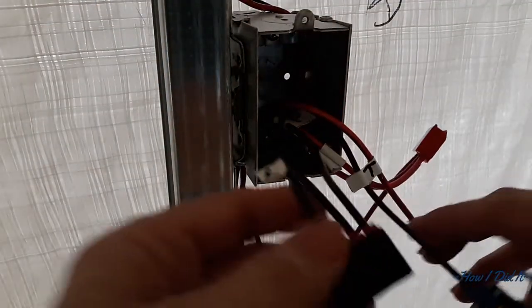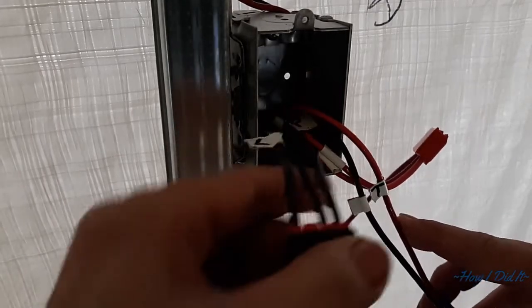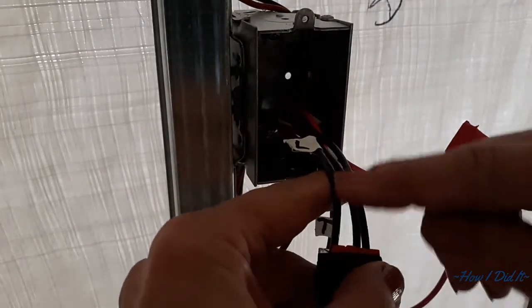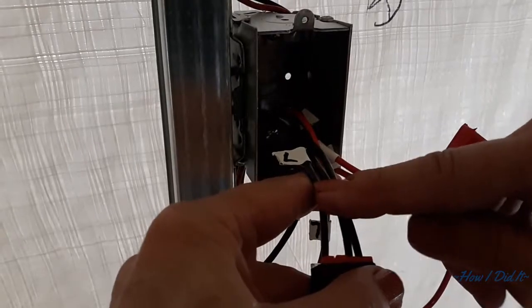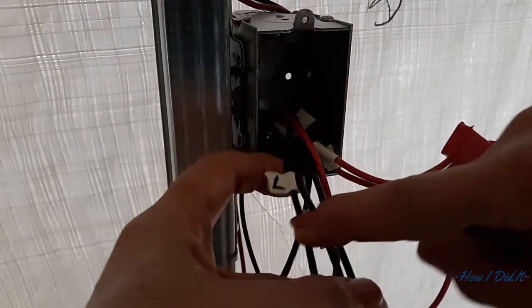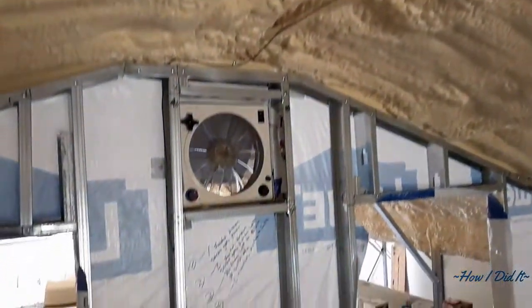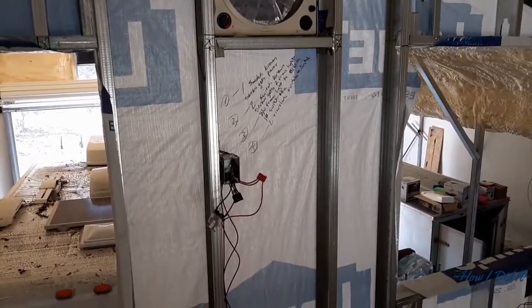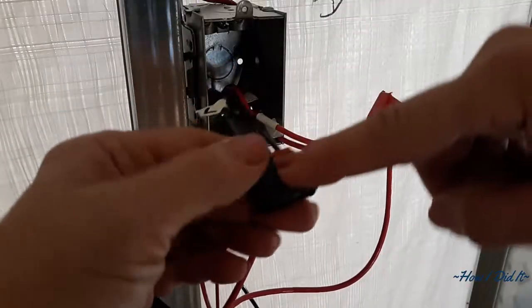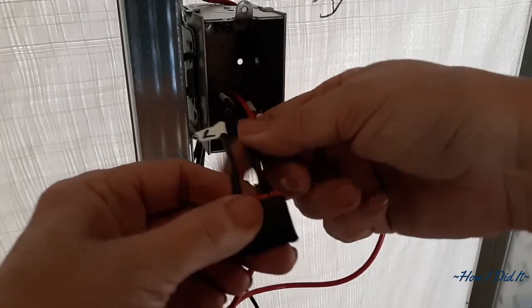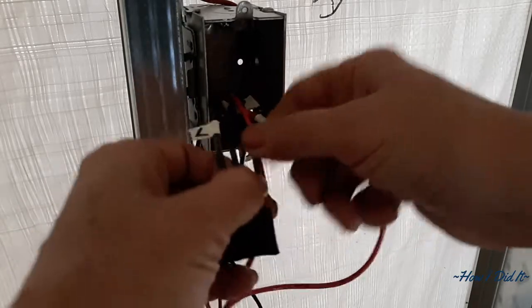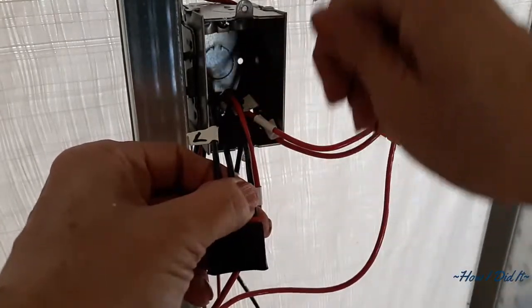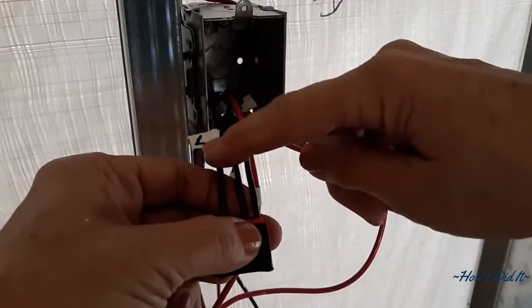Now, on the opposite end of it, this black goes to the light. The light's going to be there. It just simply goes overhead here, and it comes down, feeds through a grommet, goes down, and into the box, and it connects in with all the other neutrals. Again, this one actually feeds the fan. This is the power coming in. This is the light.